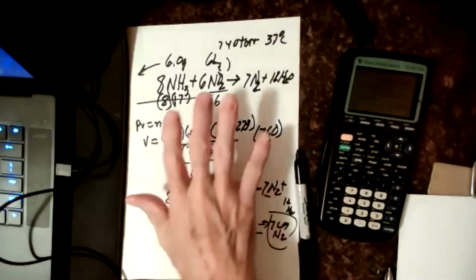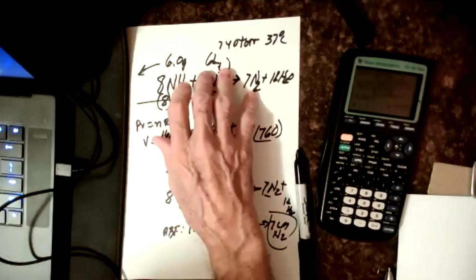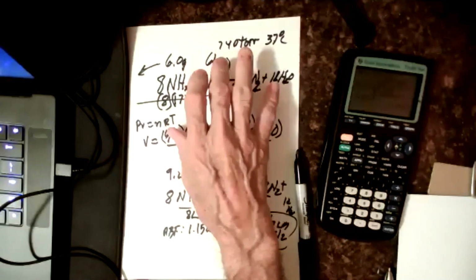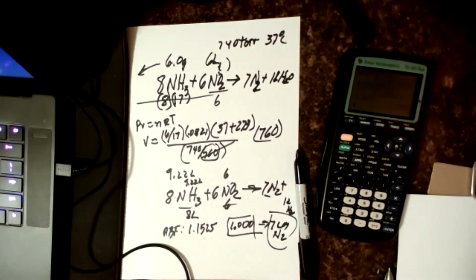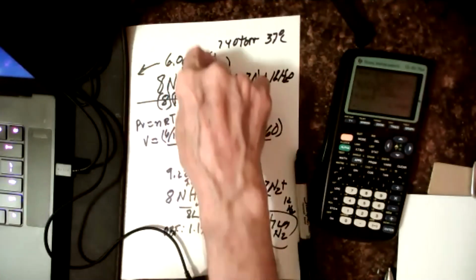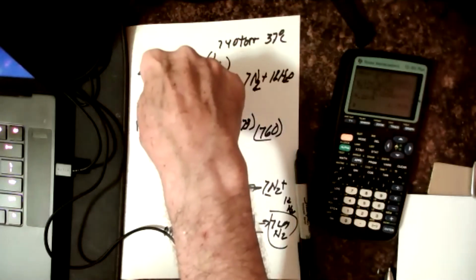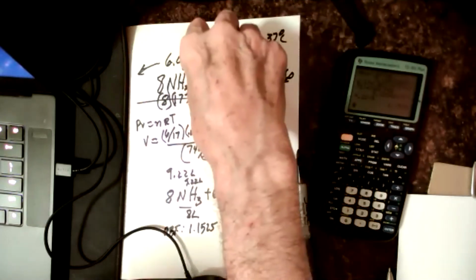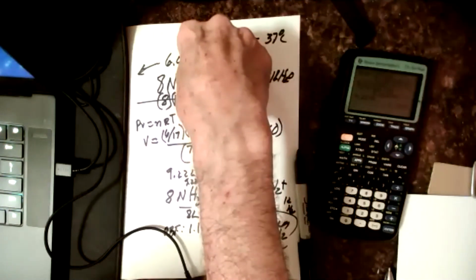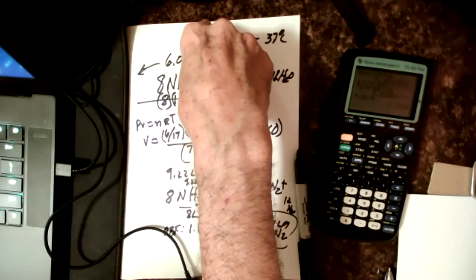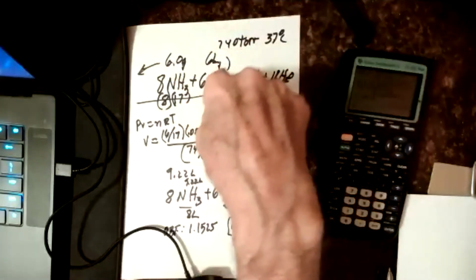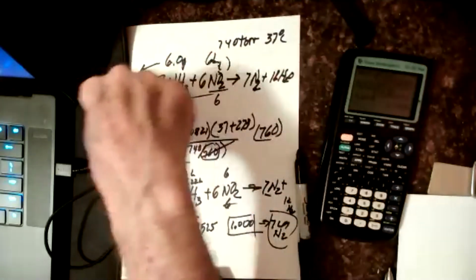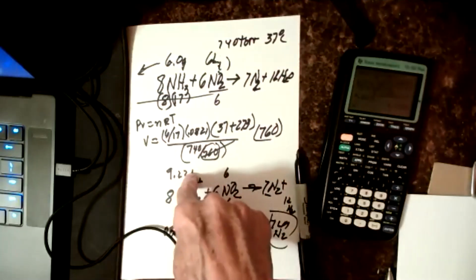Okay, so this particular problem had a couple of ways of working it. As I recall, a lot of people just got caught up in using the rebalancing factor here in terms of grams, but the rebalancing factor over here in terms of liters, and that won't work. It will in moles, but it won't in liters. You have to use the ideal gas equation to convert one to the other. It doesn't matter which. You can take 6 grams, as I did, and convert it to 9.22 liters.